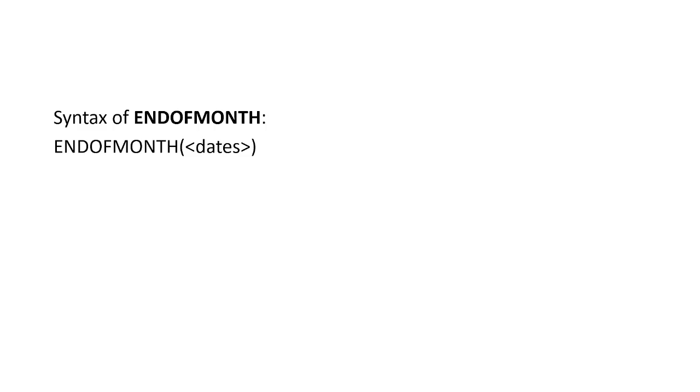Let's look into the syntax. Here's the syntax of end of month: EOMONTH of dates. Dates is a column containing dates, or a table with a single column of dates. Basically, it will give you the last date of the month for each date in your column. Okay, let's see it in action.